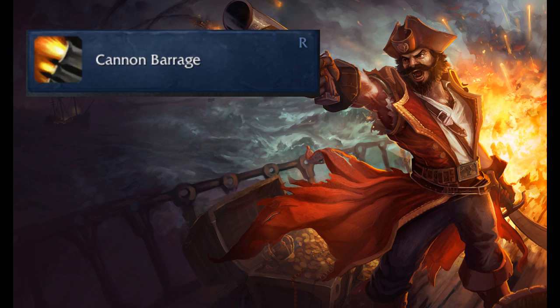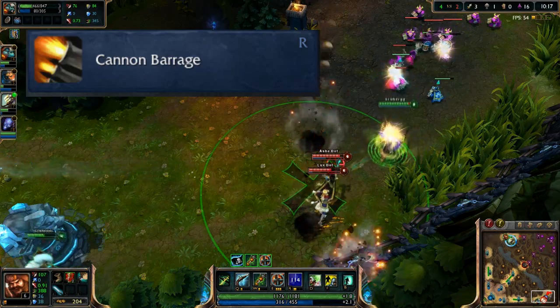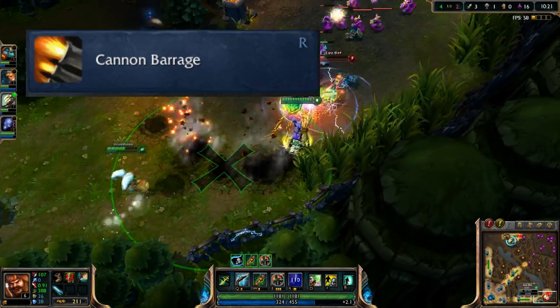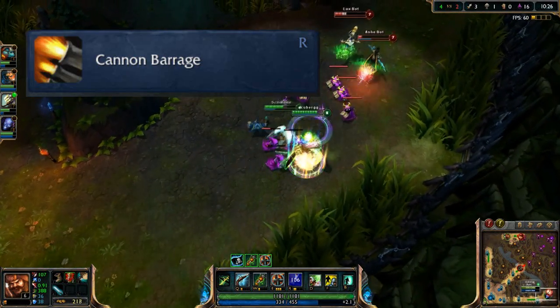Gangplank signals his ship to fire upon an area for 6 seconds, slowing enemies and dealing random damage in that area. So yeah, I think it's actually 7 seconds. There are a couple of really good things with this. It can be cast anywhere on the map, so it's not restricted by range.